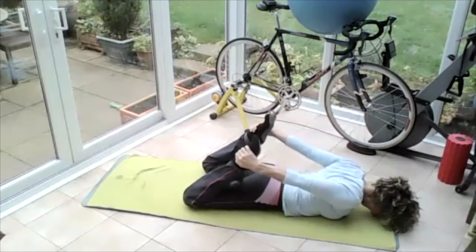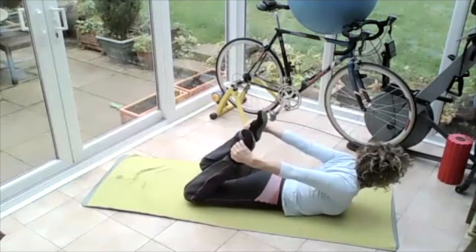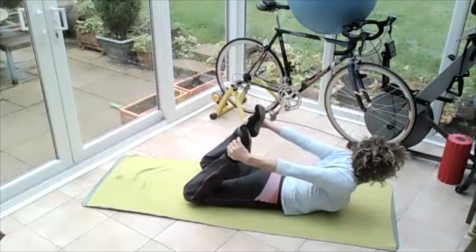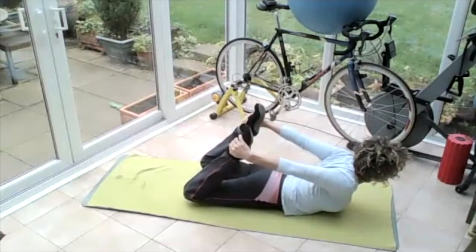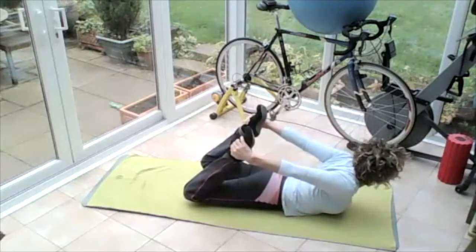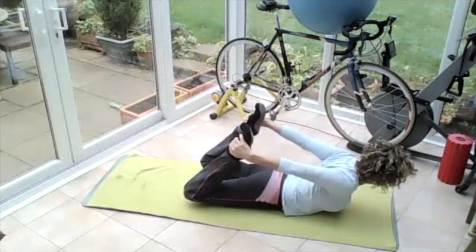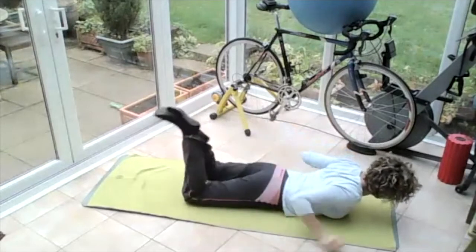Breathing out, push those feet away and lift the upper body up. Keep the knees on the ground. Breathing in. On the out breath, push the feet away and lift that upper body up a bit higher. Breathing in. Breathing out and push away a little further. And then release. Let go of your legs.